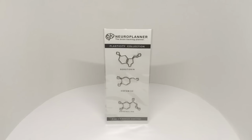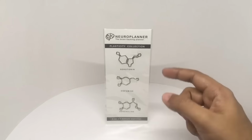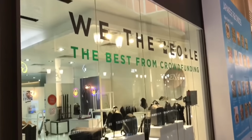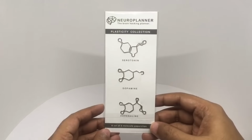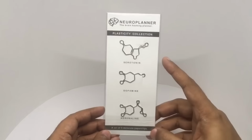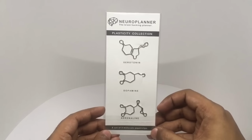Let's take a look at these interesting paper clips. These are a set of three molecular paper clips by Neuroplanner. I found these interesting paper clips at We the People. This costs around 250 rupees or $4 or so. Quite a fun idea to make the chemical compounds of this substance into paper clips. This is serotonin, dopamine, and adrenaline.